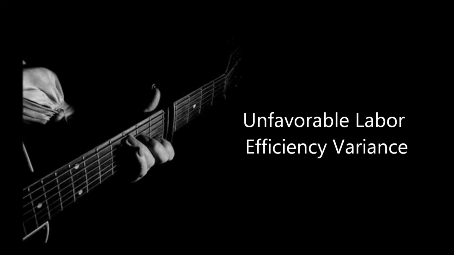That inefficiency will likely cause additional variable manufacturing overhead, resulting in an unfavorable variable manufacturing overhead efficiency variance. And if these inefficiencies are significant, it is possible that American Guitar Company may not be able to produce enough good output to absorb the planned fixed manufacturing overhead, resulting in an unfavorable fixed manufacturing overhead volume variance.